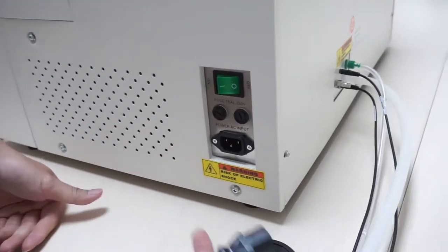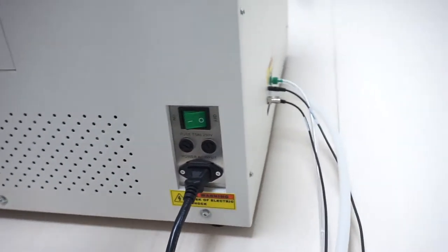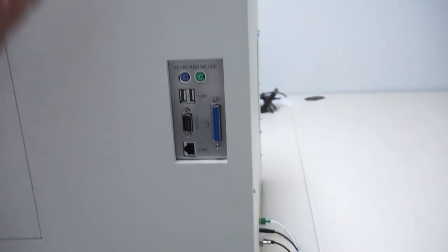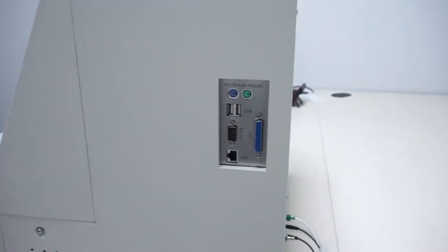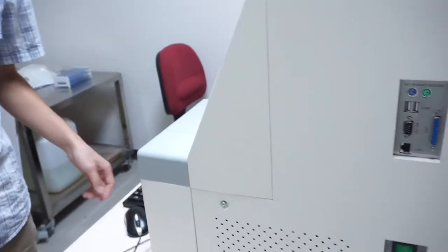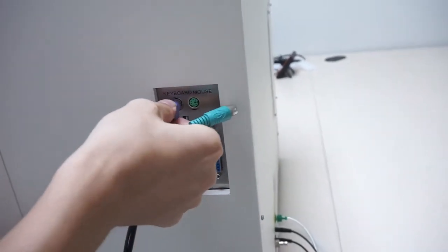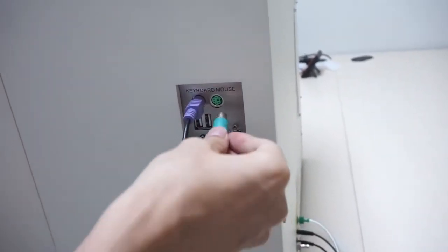And another one is the cable. This is a power cable. The power cable is connected to here. The power cable just connects to here, and also to this point. We connect the mouse and keyboard for use. We take out the mouse and keyboard from the box and connect to here, one by one, the same color, right?